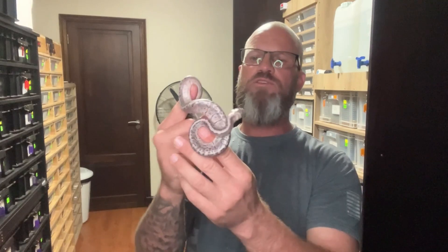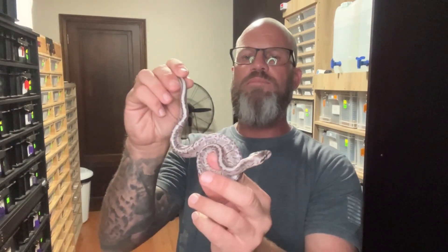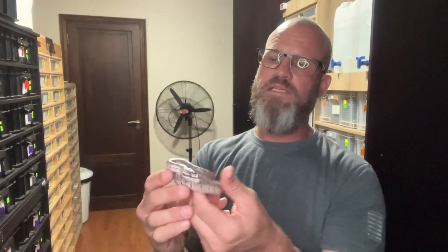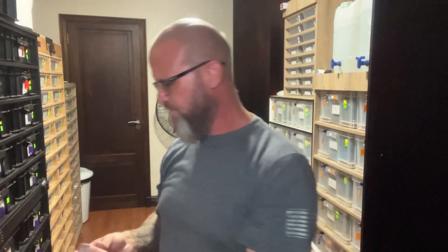So this is one that hit that. We had two of the ones that had pinstripe. I've sexed them — I think this one's the male, but I haven't marked it. I'll sex them again tomorrow. They've only just gone into their tubs last night. So here is one of these beautiful pinstripes.